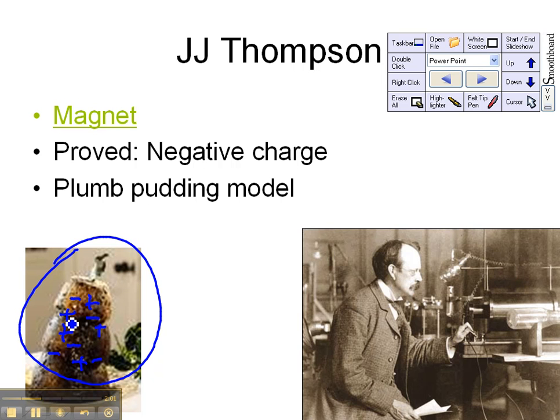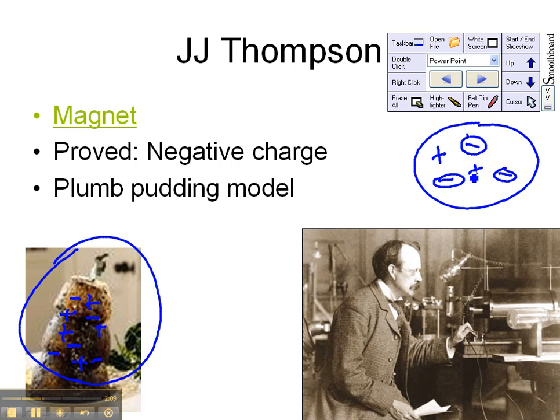I reference it sometimes in class. I call it the chocolate chip cookie model, because we have the chocolate chips, that could be all the negatives, floating around in a sea of positives. And you can also turn it around the other way. You could also call it positives in a sea of negatives. It's basically the same both ways. Okay? Now, notice he discovered the negative particles. He never discovered the positive particles, but he assumed that they were there.